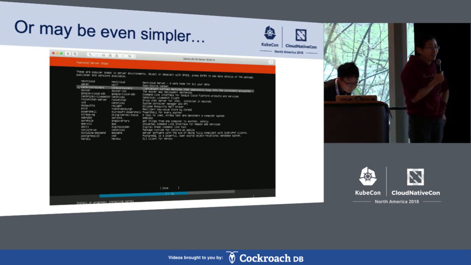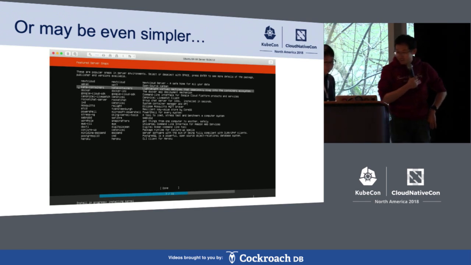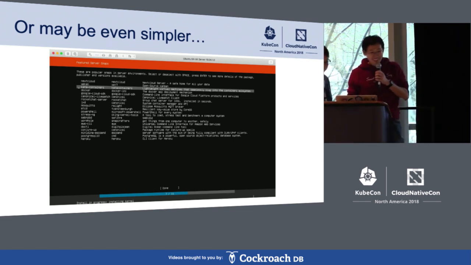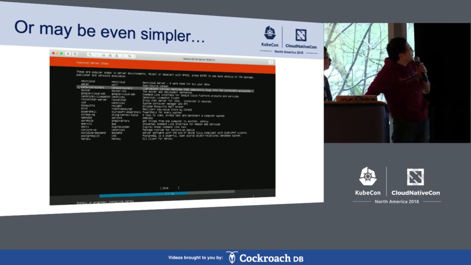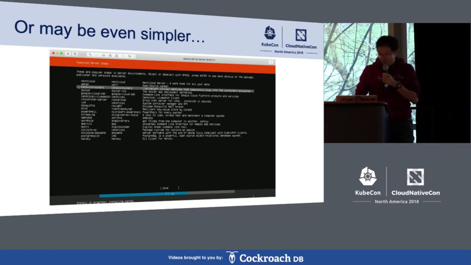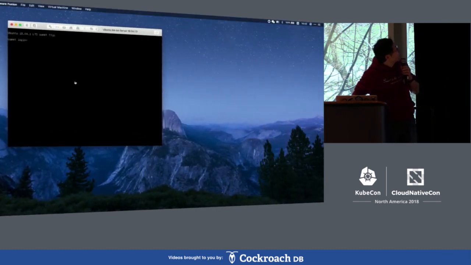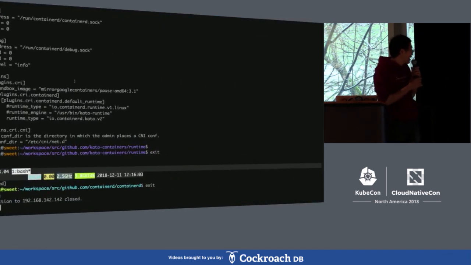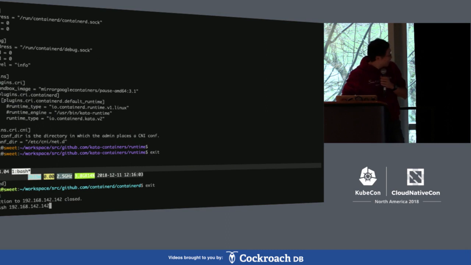You can get Kata Containers with snaps. But I'm not an expert on snap, and I have used apt for at least 15 years, so I like apt, and I will show you.